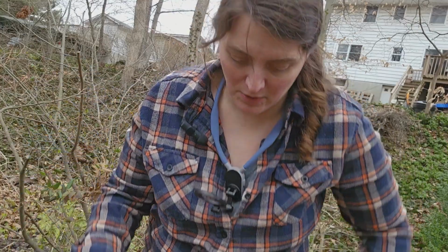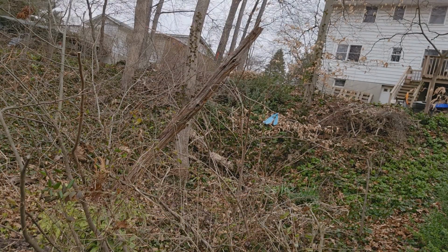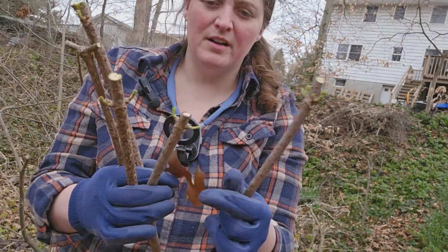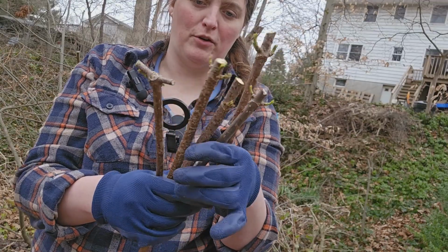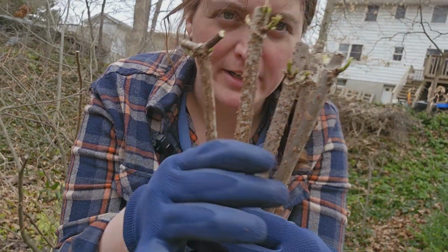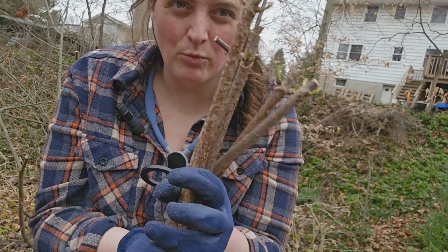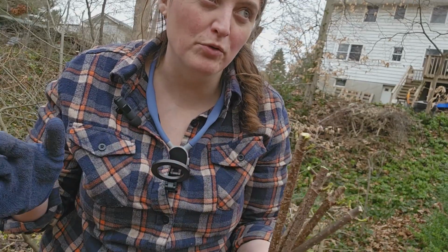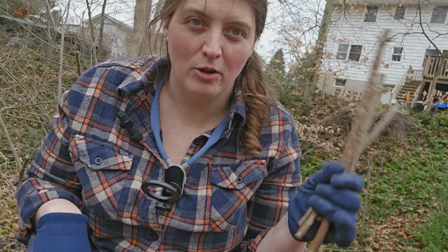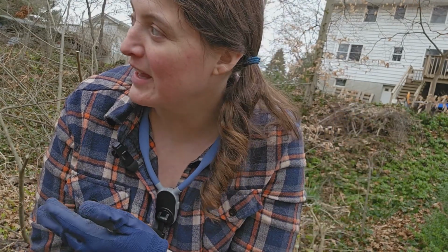All right, so that means I just got 1, 2, 3, 4, 5 more. See, these kind of have a different color. They're darker. So I don't know what's up with that. I'm gonna do these in some water and those in some water, and hopefully they'll root, and then we can plant some elderberry trees in my neighbor's yard. I can give them out at the seed swap. Last year I did it with those two up in my yard before I even knew I had all those down here. So let's hope it works.